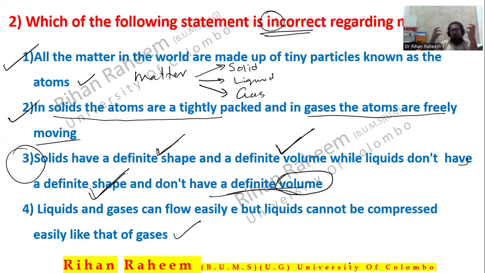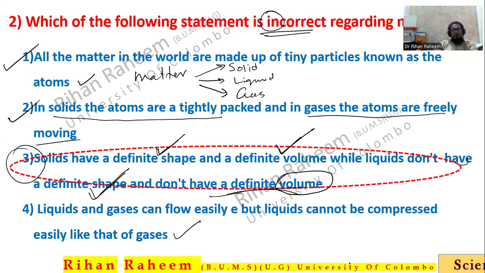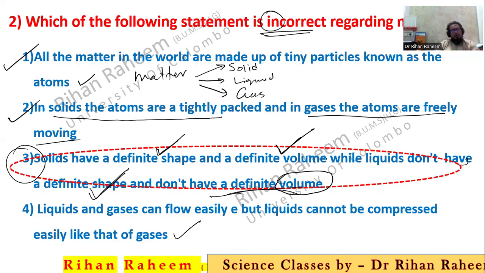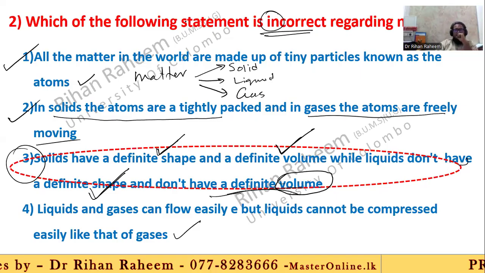There is something called the hydraulic jack, where when you press one side, pressure is given from the other side. That is done through liquids, because liquids cannot be compressed. So that statement is correct, and the third one is our answer. I hope you all are clear. If you have any doubts, you can either unmute and ask, or send me a chat box message.